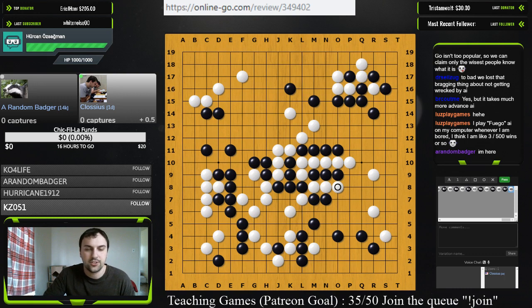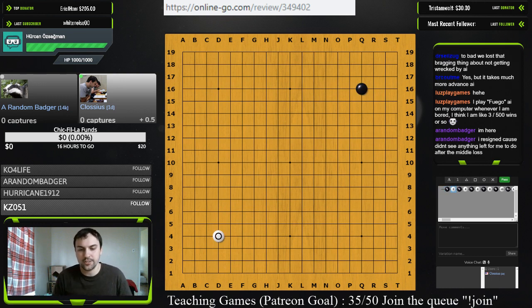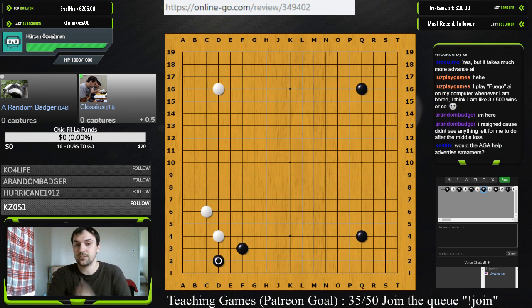Alrighty. So I think you played very well for 14Q. You have very good combinations and very good shapes. Yeah, I should have. I agree. I should have resigned first, though. I was too busy talking.